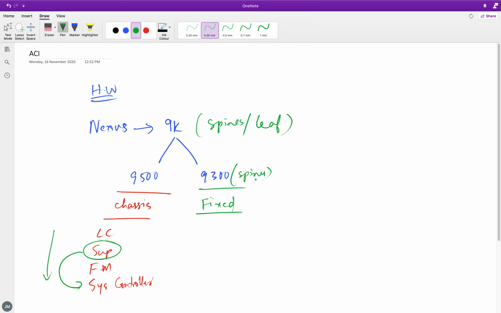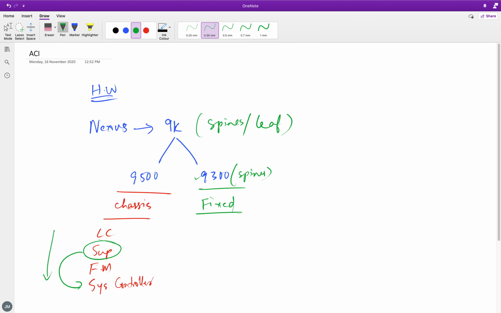So personally, if you ask me, if I'm building a home lab, right, and if I want to go on eBay and get some ACI switches, then I would probably stick to only 9300, right? Get probably one or a couple of spines and maybe another couple of leaves, because they are going to be cheaper and it will be easier for you to build your lab, right?